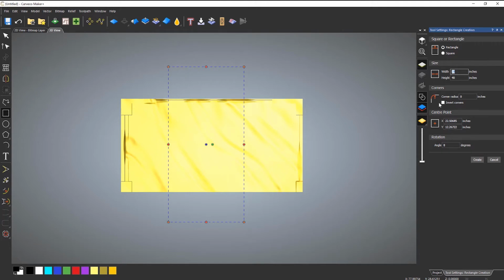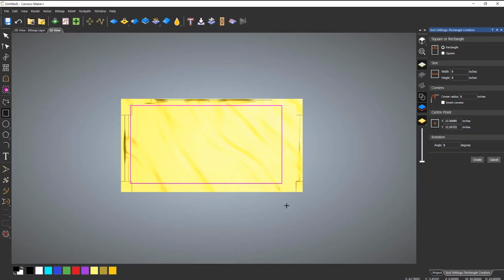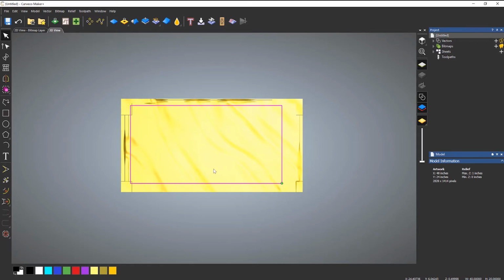Do it the opposite way around, or I could just rotate it 90 degrees and then select create. So that's got my rectangle, 20 inches by 40. Press F9 on the keyboard and that will center that in the model.